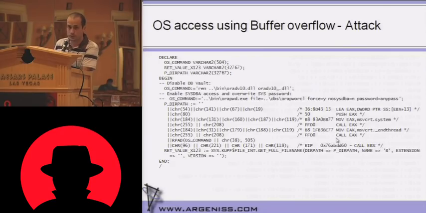So when the buffer overflows, it will jump to this call EBX instruction and will start executing our buffer.